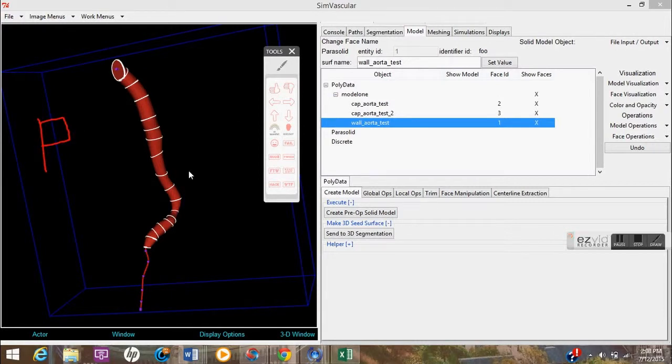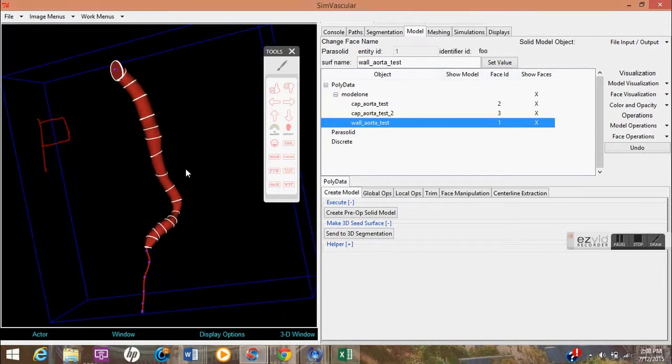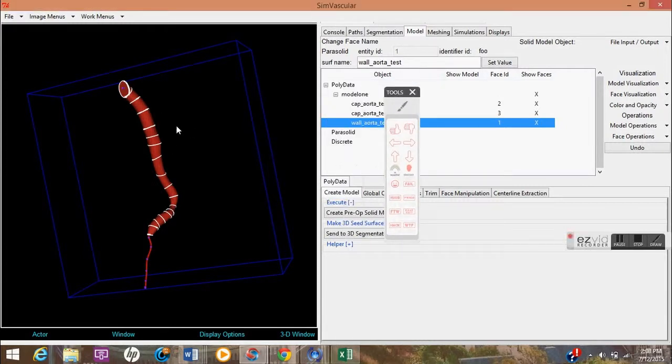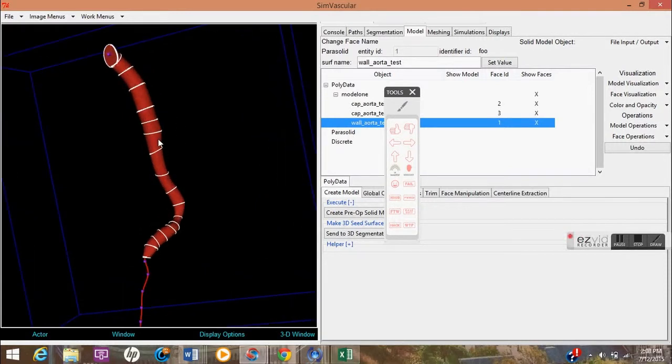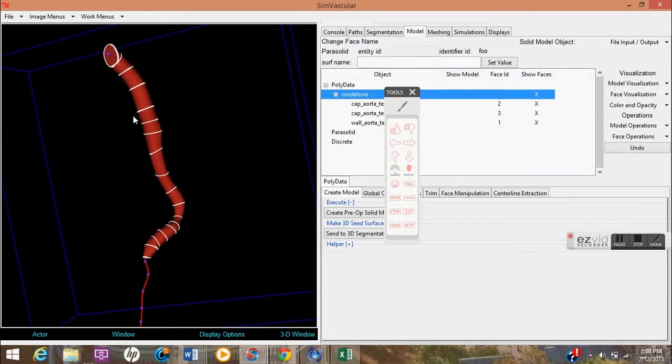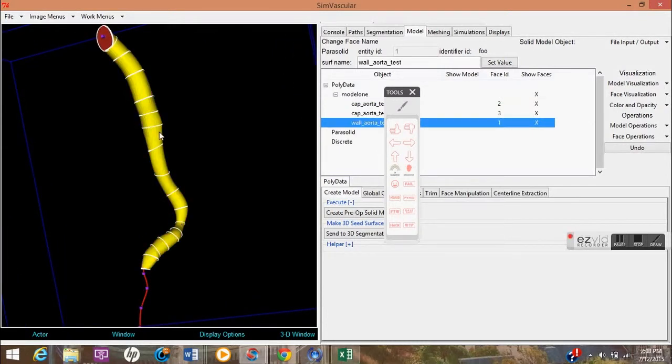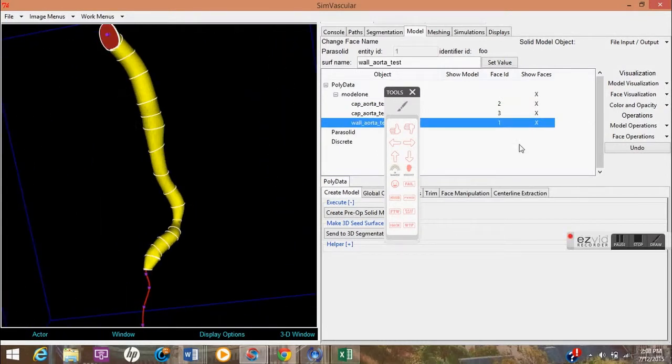Now when you type P on the keyboard, you can toggle and turn it a yellow color. It's easier to visualize, and you can change the opacity.